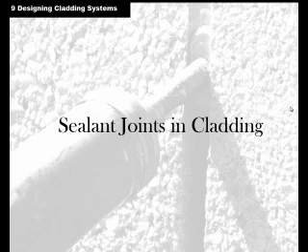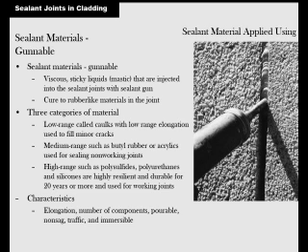So sealant joints and cladding, that's something that you have to do right, or you might as well not do it at all. And that's something that does require someone who's trained in it. So most sealants are gunnable. You've probably all seen caulk guns before. And it's a sticky material that's injected into the joint, and then it sort of expands or fills in the area. There are 3 categories. There's the low range, called caulks, with low elongation, used to fill minor cracks, meaning they don't swell up or get very big.